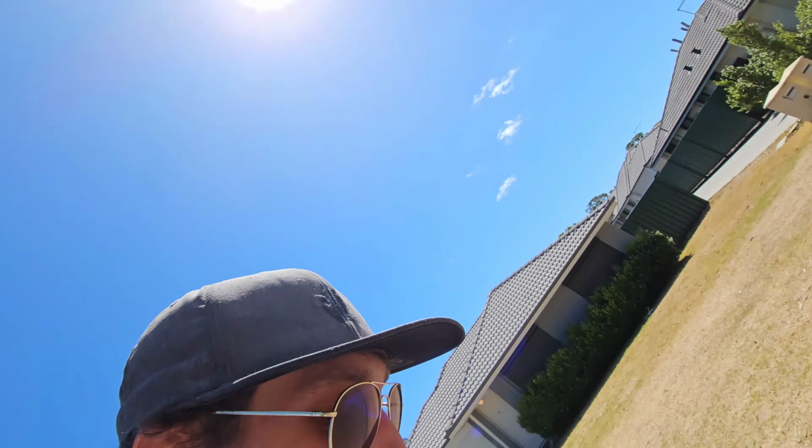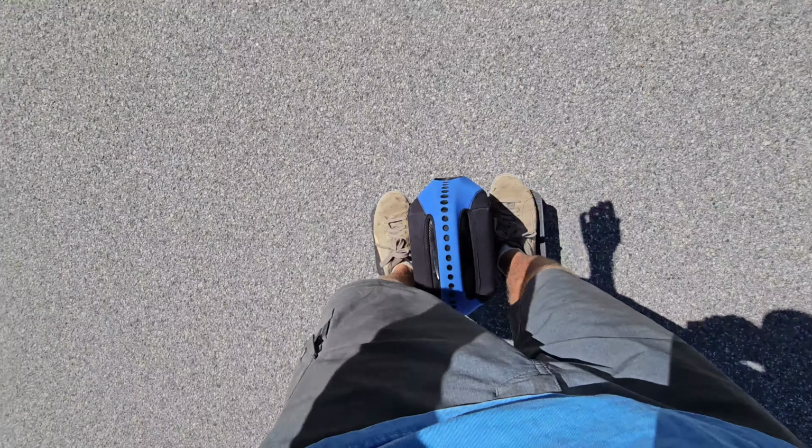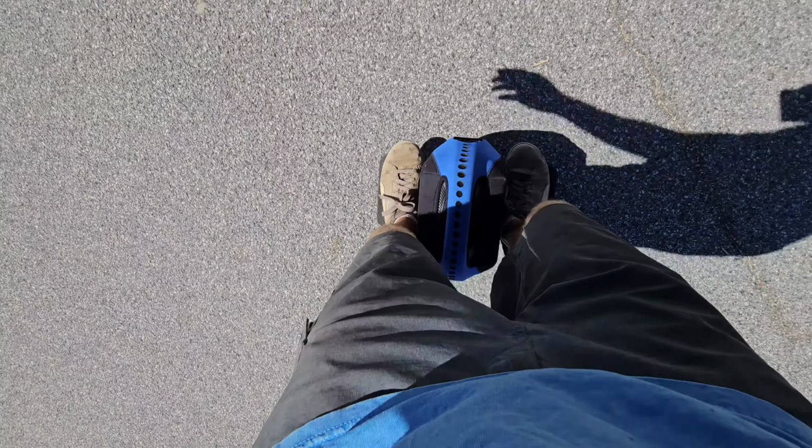But at small speeds, it feels super stable. Like Tom was saying, you can pretty much stand still, and I agree with that. You can go so slow, barely even moving, and still feel like you're not going to fall off. And I reckon I could probably pendulum it pretty good, not too bad. Definitely better than I could on my own wheel though.